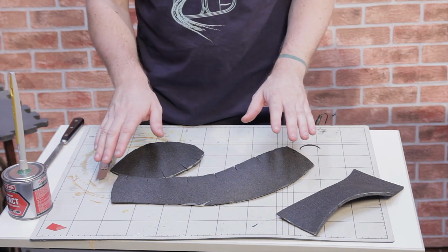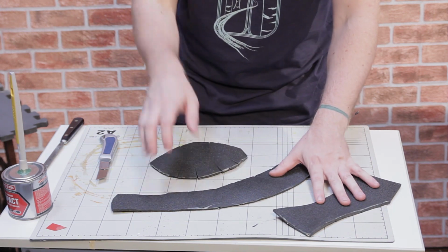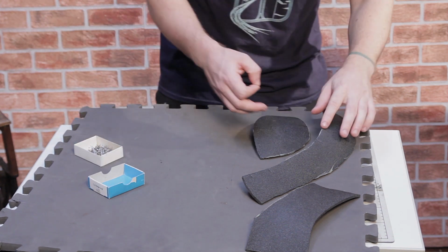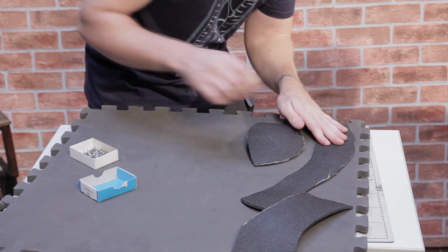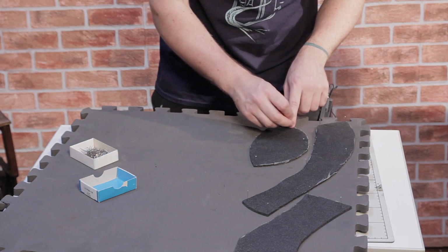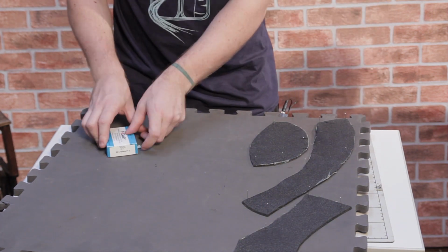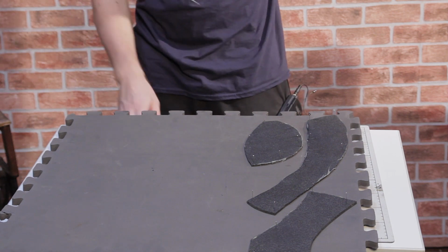But card would be perfectly fine, and actually maybe a little bit better. What I've got here is my 3 pieces, which I will then flip over to create my other 3 pieces for the other side. Right, there you go. There's some pins. Okay, put another one over here. Right, now I can cut around them. You could draw around them, take them away. I'm just going to cut around them as is.